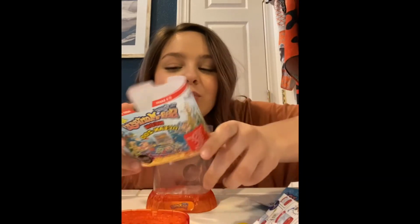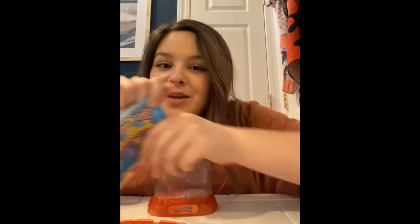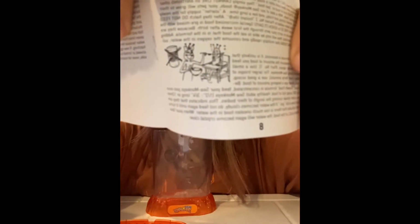Okay, so I just opened it and it says, you're about to begin a new amazing hobby that is so fantastic. You better believe I am. It also came with this cute little book. Oh, look how cute they are! They're so cute!